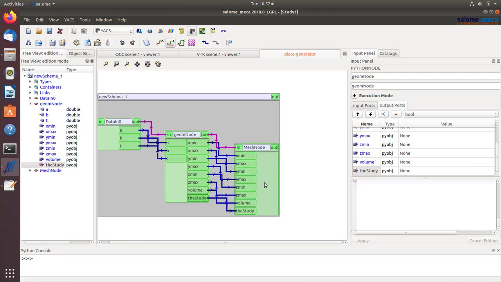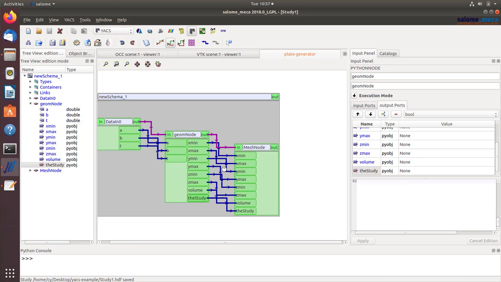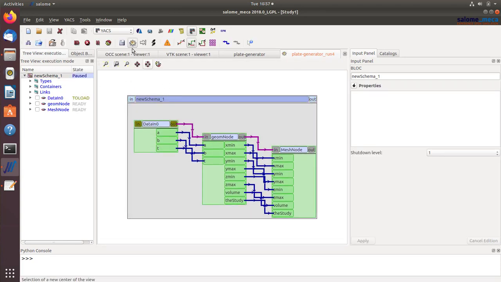Okay, and now let's save that. By the way, I didn't save my HDF file, bad practice. Save my XML file. Okay, let's see if this works or not.